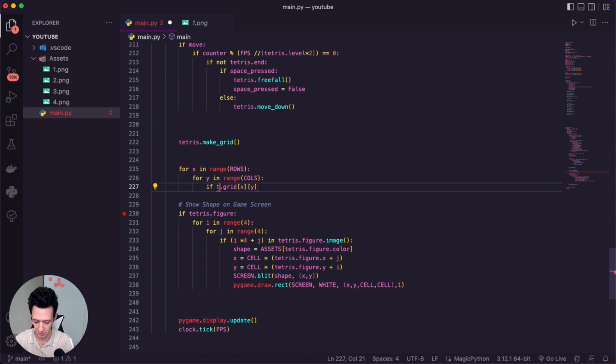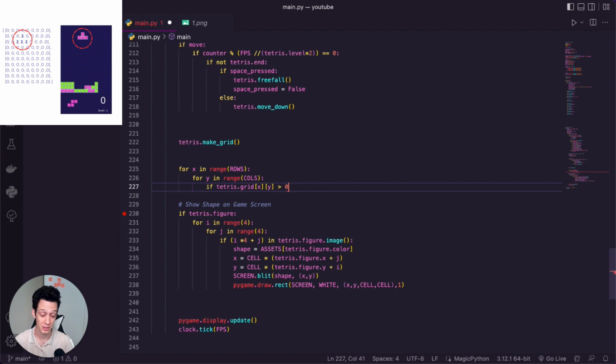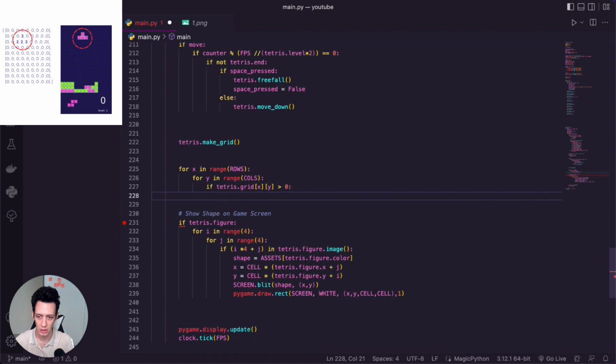I'm not in my class anymore. So if the current number, okay, if the current location on the grid is greater than 0, what does that mean? Well, it's going to be 1, 2, 3, or 4, right? It's not a 0. We're changing it to a color, a specific picture in our assets folder. Okay, so if it is greater than 0, that's great.